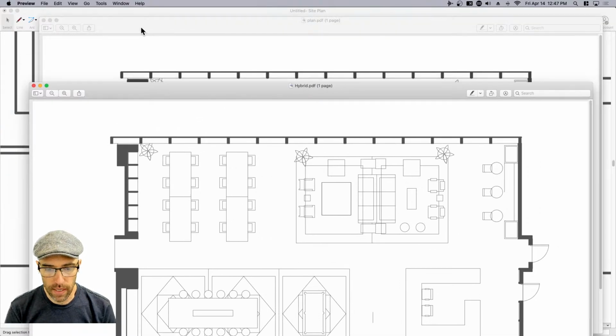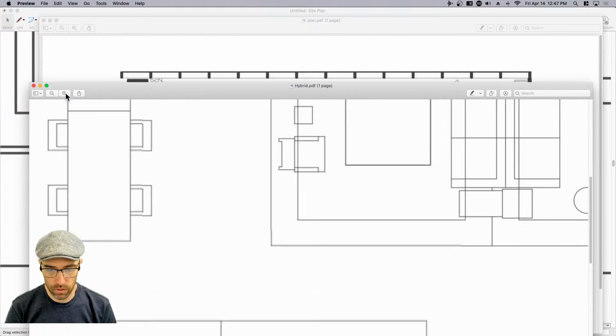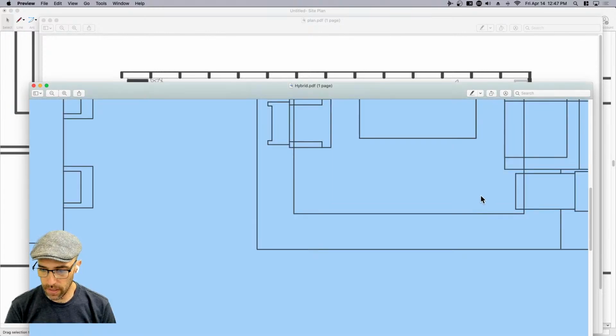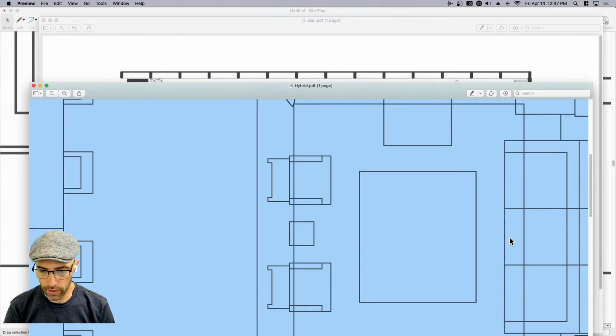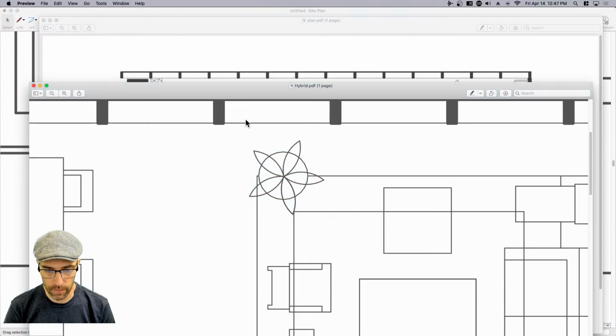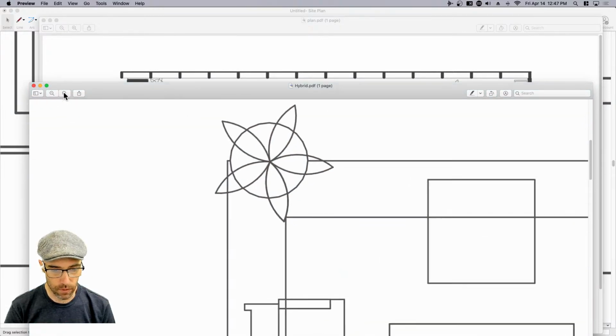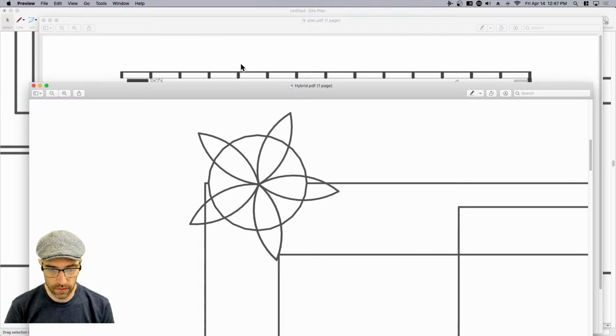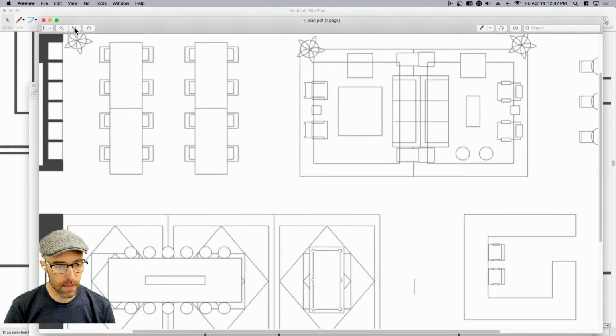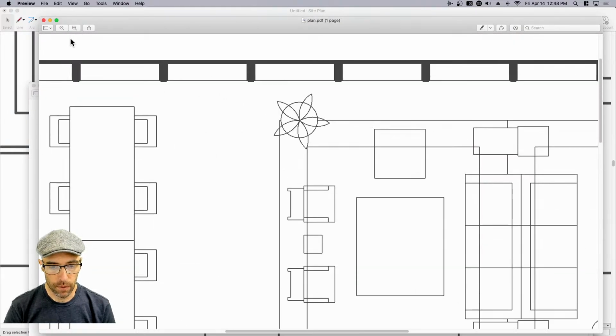So let's zoom in. This is my hybrid really quick. I'm going to zoom in all the way to here. I don't know, it doesn't really matter. I'm trying to find kind of a curved object. So this is my hybrid one. I'm going to zoom way in. You can see that's vector, so I've got nice clean lines. Now this is my raster one. I'm going to zoom way in.